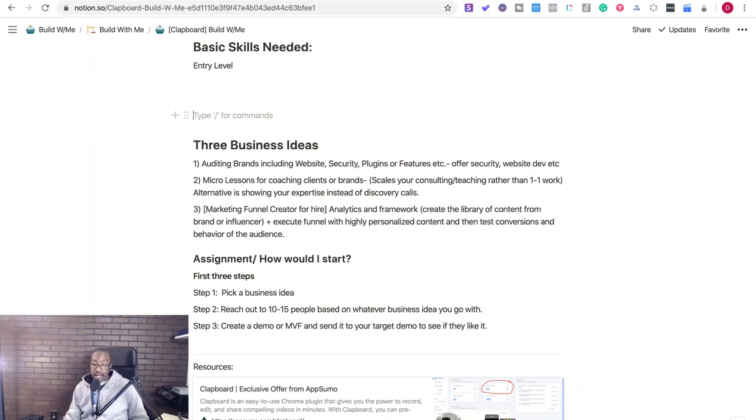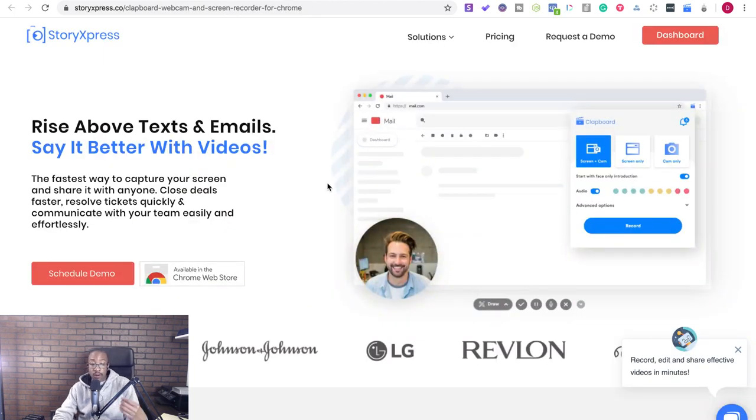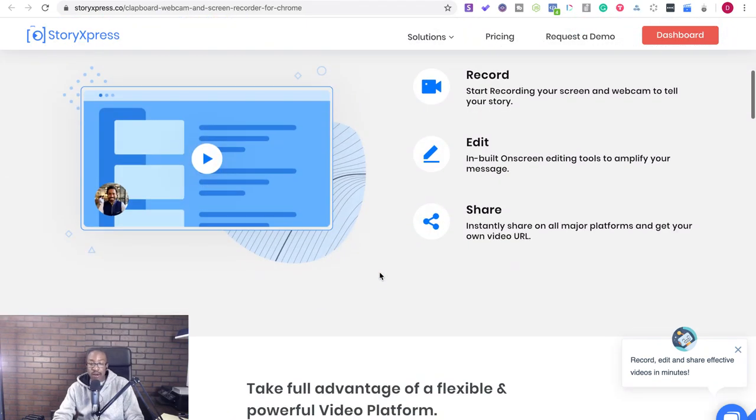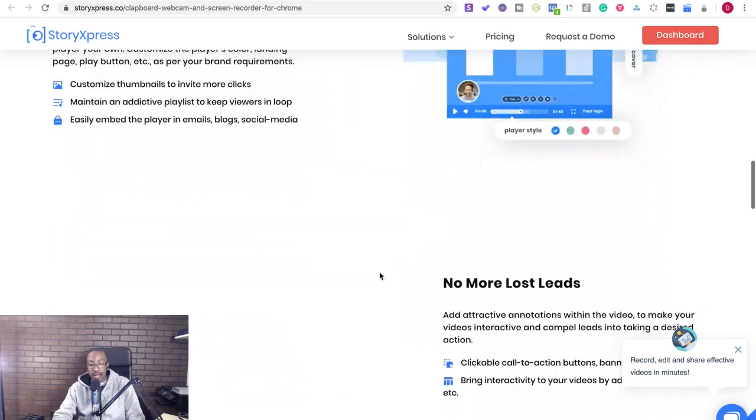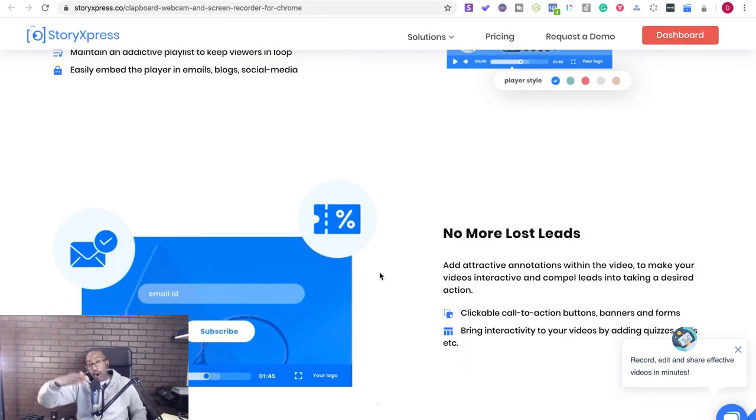The third way is becoming the marketing funnel creator for hire. So that's like a CMO for hire, a marketing manager for hire. How can you do this? Well, using a platform like Clapboard, you can show them that we're going to create very stylized campaigns with very specific types of videos, and I'm going to walk them down a storyline. I'm going to be able to change it based on all the different clips that we created. As long as you take the time to record them, I will do all of the work. I will change the calls to action, because on the platform that I use, I will see the analytics and show you what they need to do next.